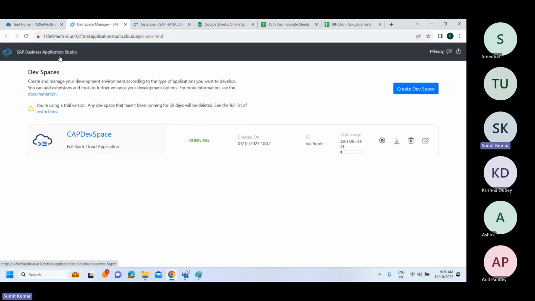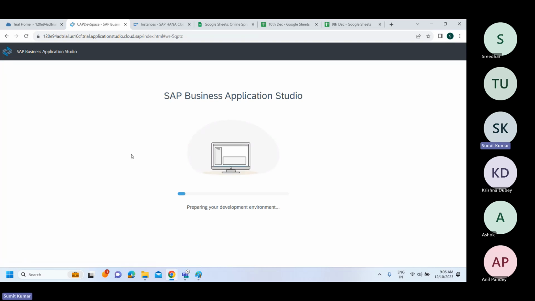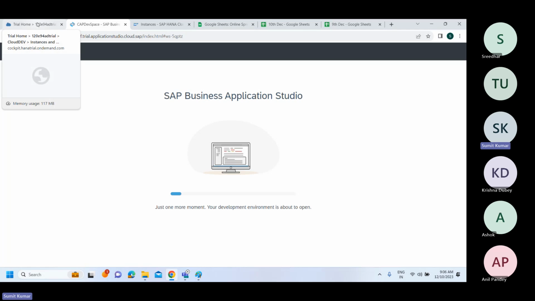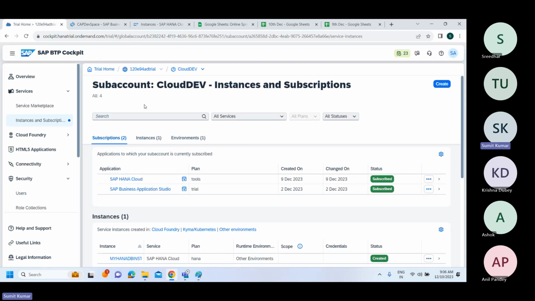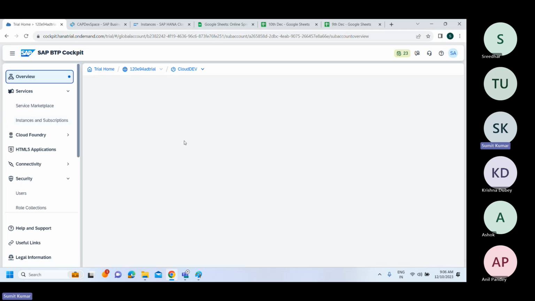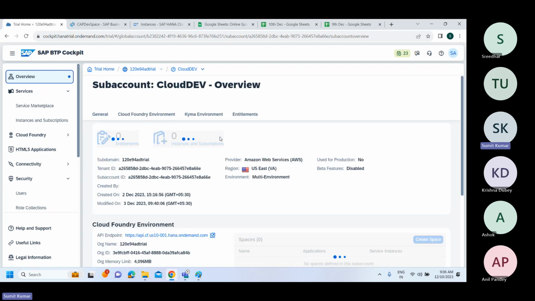While doing that, we used BAS, our Business Application Studio, as a development space. We understood that when we are going with any sort of development which needs a database, we have to provide a database by some means, right? Earlier, the database used to be a bit of a monolith.